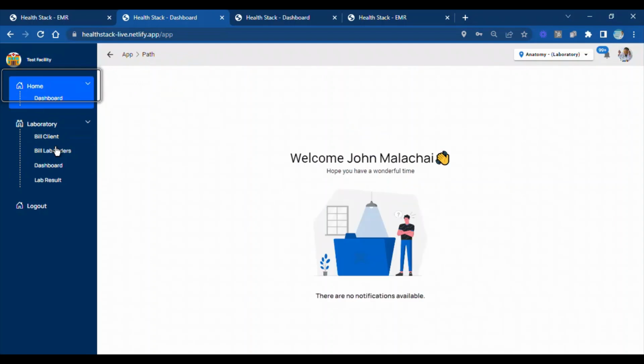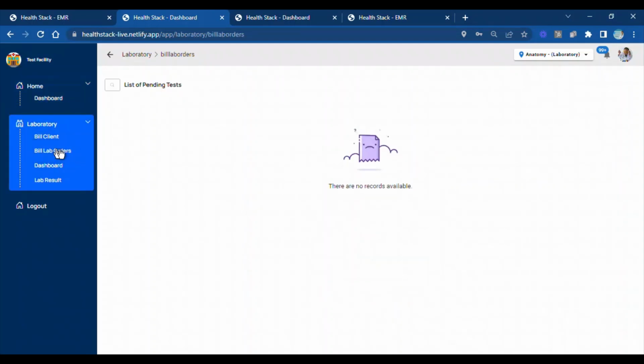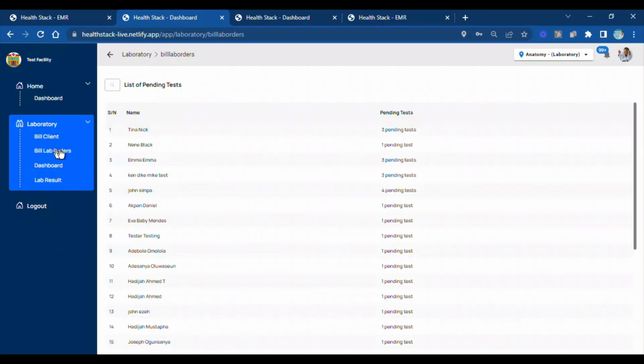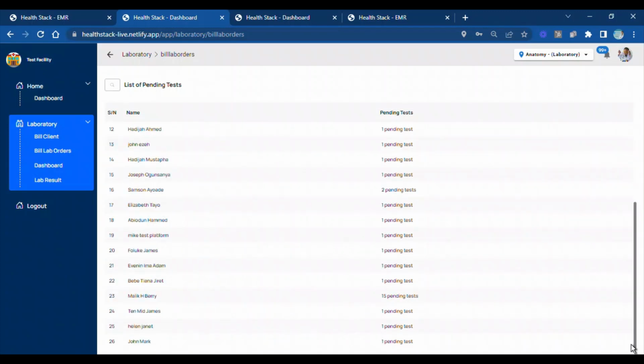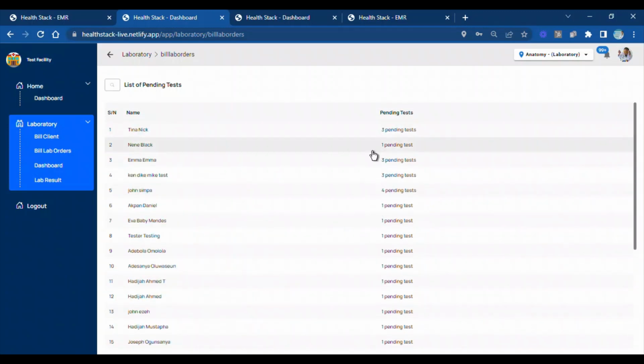Let's say for the patient Tina, the doctor sent out a request for PCV, malaria, typhoid, and Widal, and yeah, I've forgotten, but we'll find out. So I'll click on it, you can see a list of lab orders that have been sent over time. Some of these are still here because they weren't processed. Maybe the patient did not follow up with coming to do the test and all.